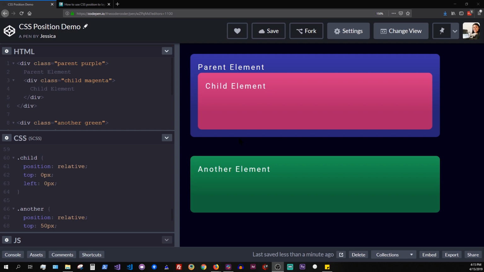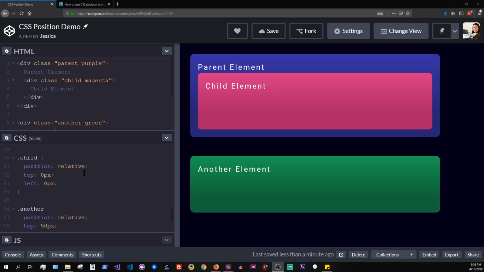And the child is also positioned as close to the top and left inside the parent as is possible due to the top and left properties. It'll go up just as far as the parent text, but it won't overlap it because they're both position relative. So this is pretty straightforward, right? Okay, let's move on to something that trips up so many developers, and it's position absolute.